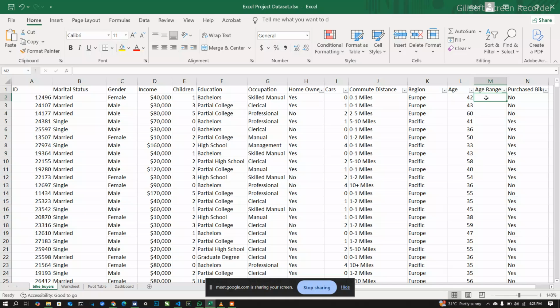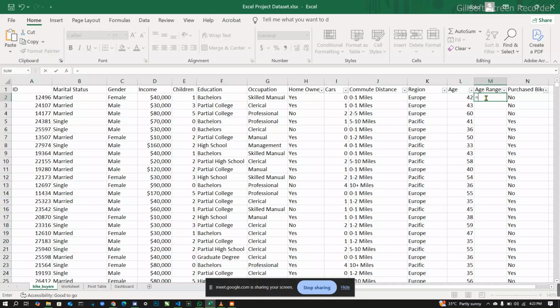Okay. So we can say, let's say, we can use IF. I hope you remember IF now. So we can use IF to check people that are young and old and so on and so forth.